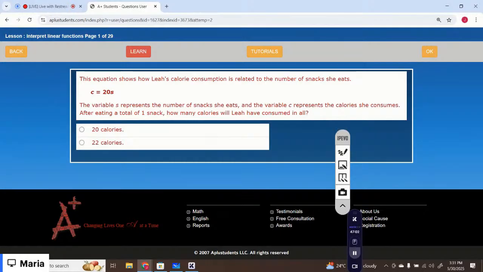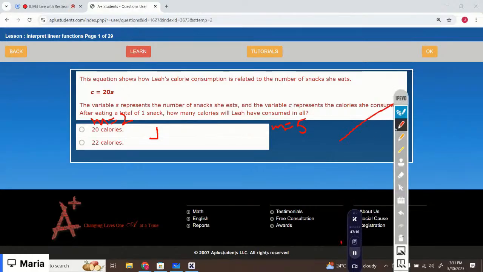After eating a total of one snack, how many calories will Lee have consumed in all? So one snack. S represents the snack, so C equals 20 times 1.